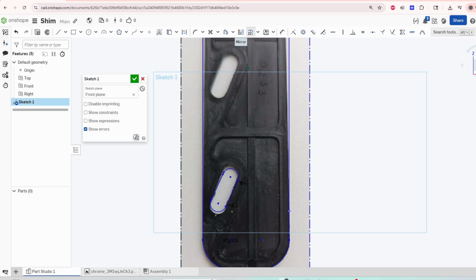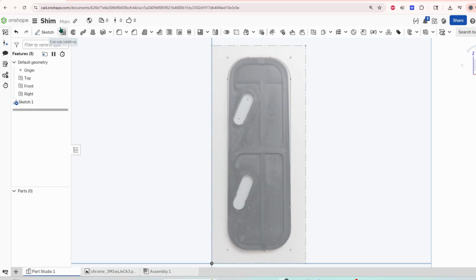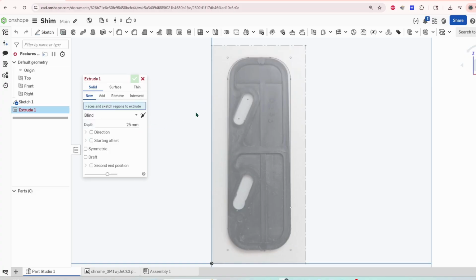So what we can do with that is we can extrude this out. Let's Control Z this. All right, so that transform didn't work. So what we can do next is extrude this guy out, and then we'll just copy this shape right here and then do the transform in a different method. So let's finish the sketch. Let's extrude this, and like I said before, it was 5.6 millimeters thickness.